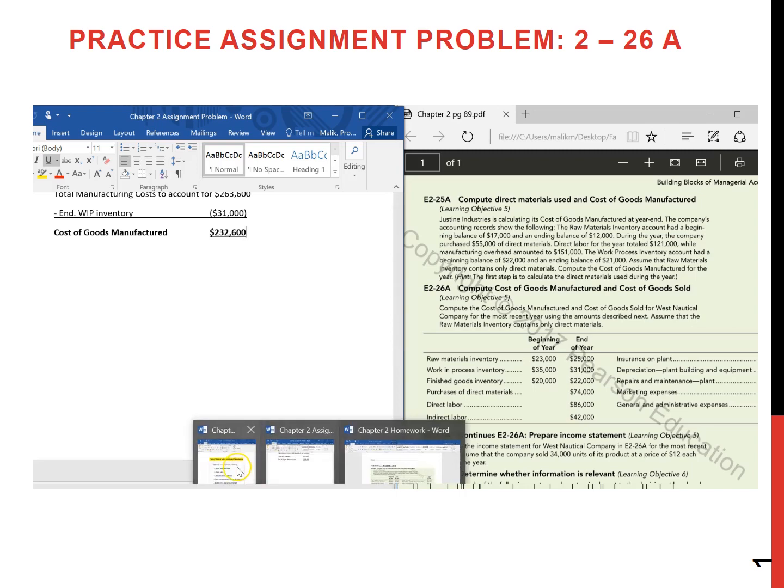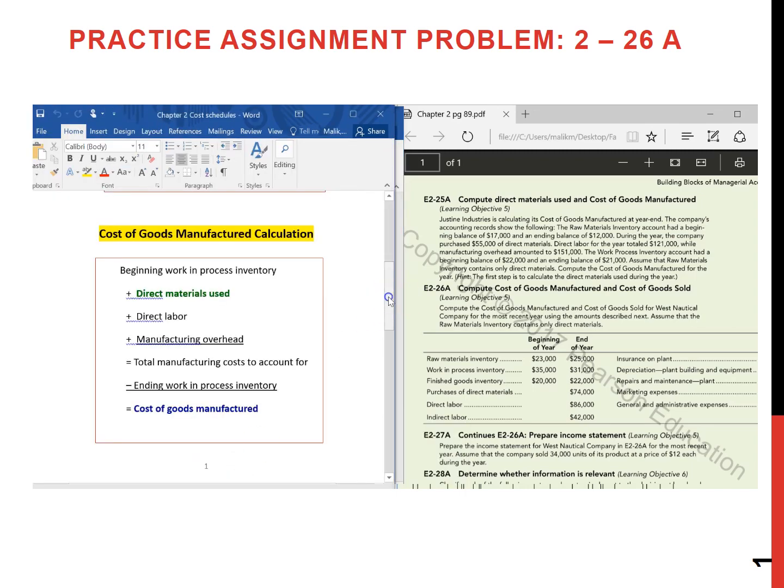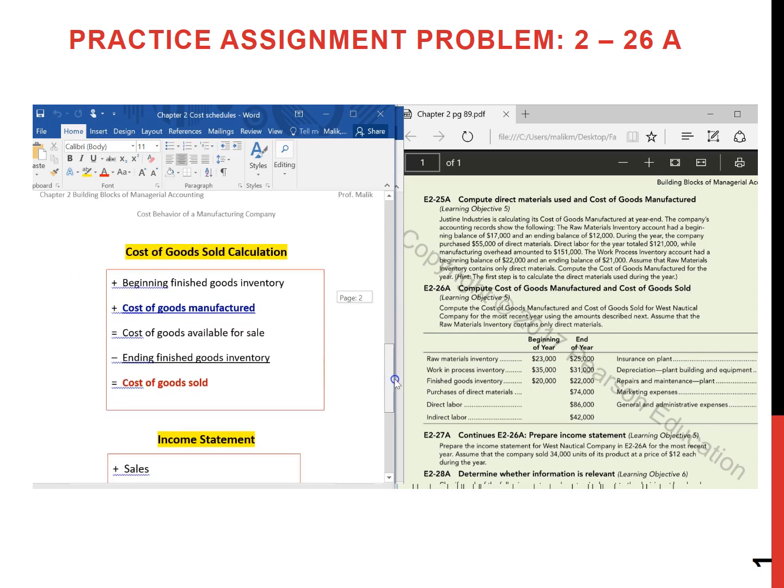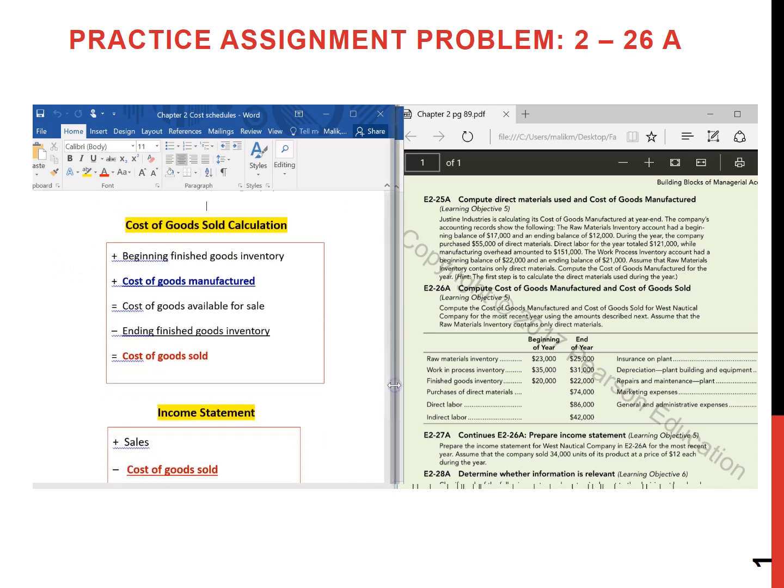Now let's go back to our cheat sheet, and you will see how we have to calculate cost of goods sold. So the process is the same. We will start with our beginning balance of inventory, but this time it is our finished goods inventory. There is a typo actually, there should not be any plus sign. So we will start with our beginning finished goods inventory. Then we will add cost of goods manufactured.